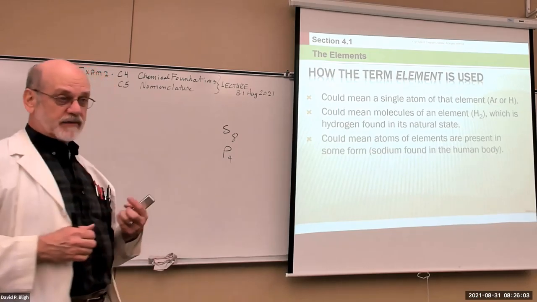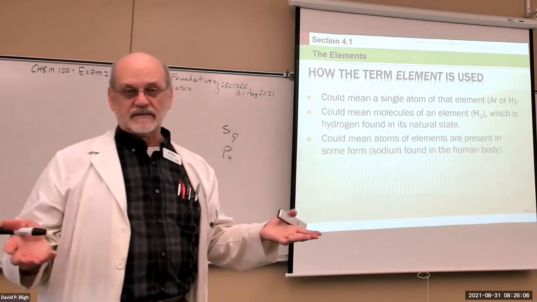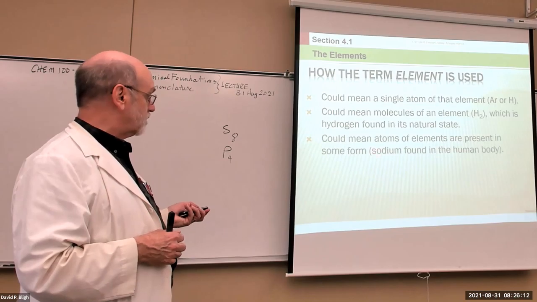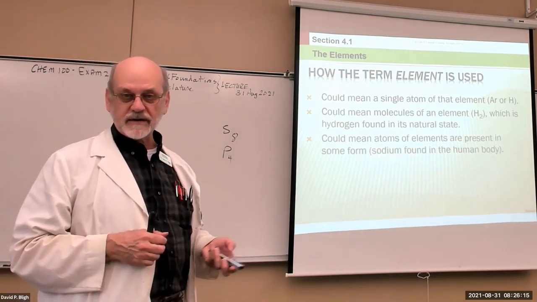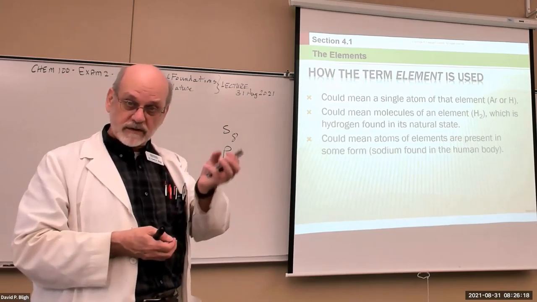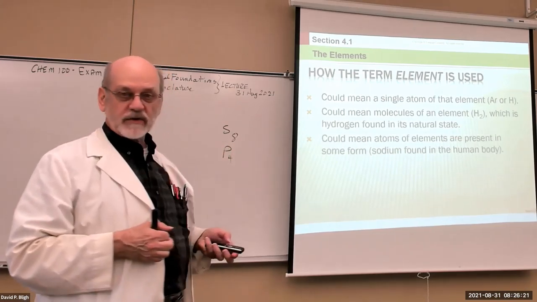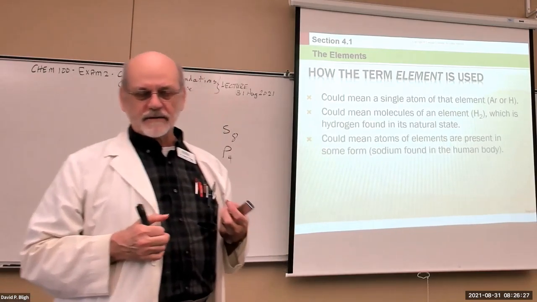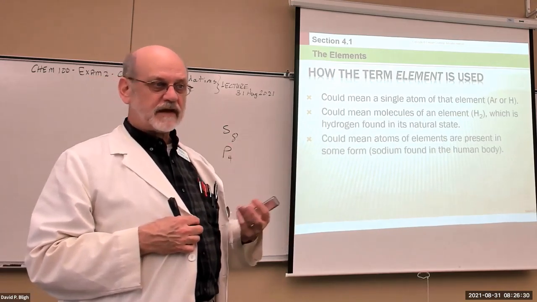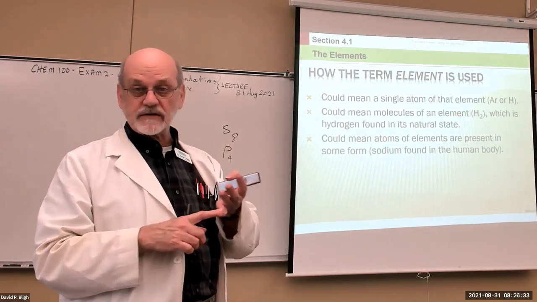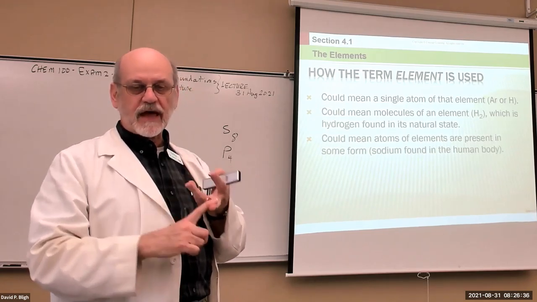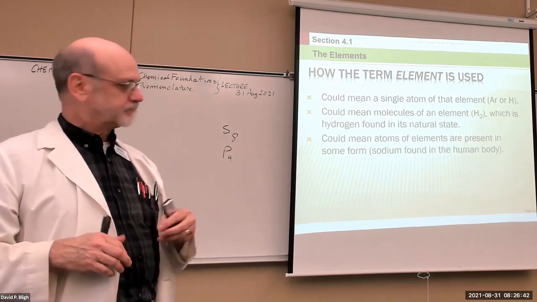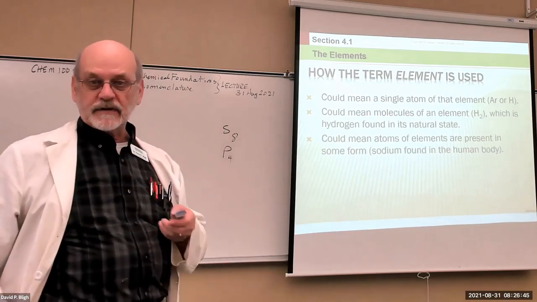Okay, now these elements, it doesn't matter where you find them, they still have their properties. So if you find sodium on the table in your salt shaker, it's combined with chlorine, of course, but it's still sodium as the element. Or you can find sodium in your body. Right? When doctors do blood analysis, the analysis is returned in a form that gives them electrolytes, sodium, potassium, calcium, magnesium, and some other anions, that is negative ions. So it doesn't matter where you find them, it's still sodium.